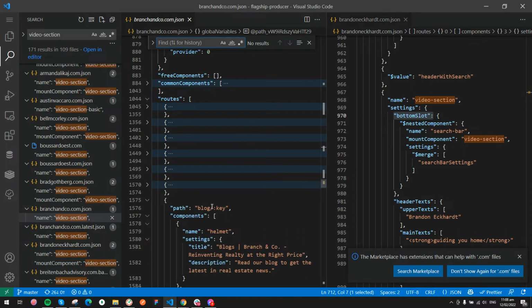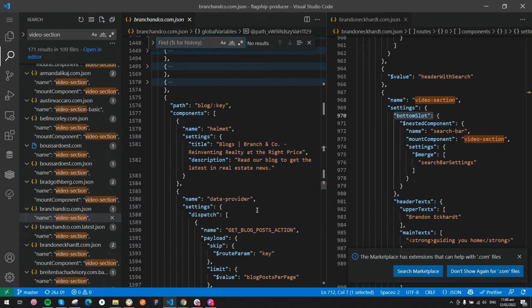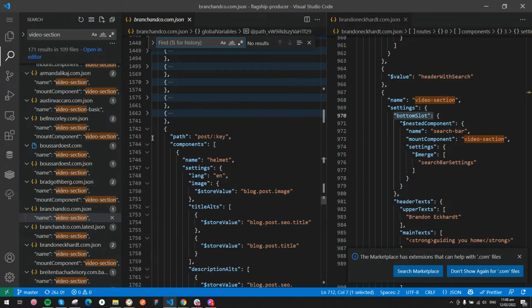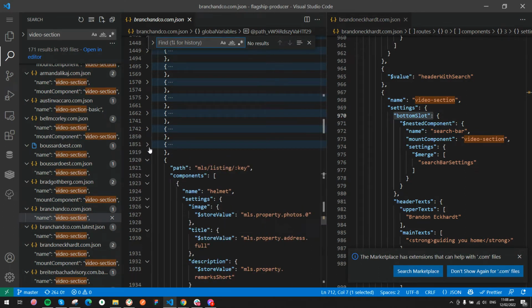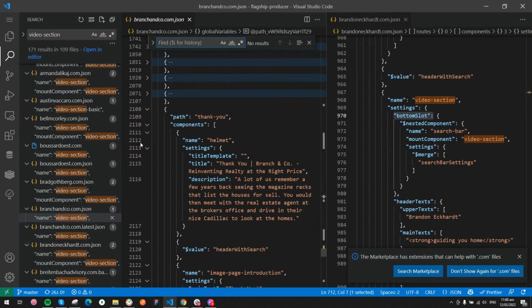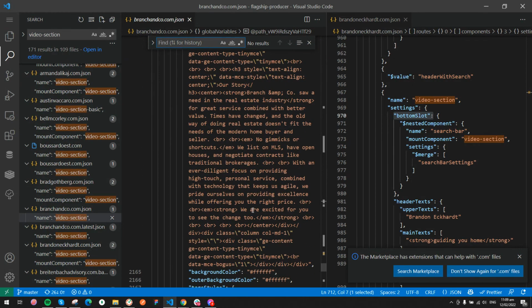I think this JSON has no property. Website. We have the blog key, I mean blog details, the components, post, MLS, and MLS page, home val, and I think this has no properties.